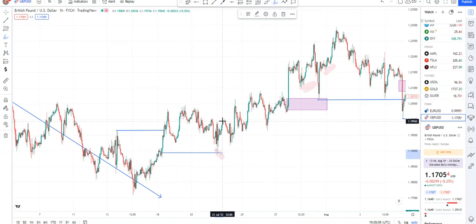Okay, so price keeps going, respects the intermediate low, keeps on going. Respects the intermediate low again, keeps on going. We have imbalance here, imbalance here. Price comes down here to fill up this imbalance. The sponsor candle is right down here. Okay, so the price keeps on pushing higher.